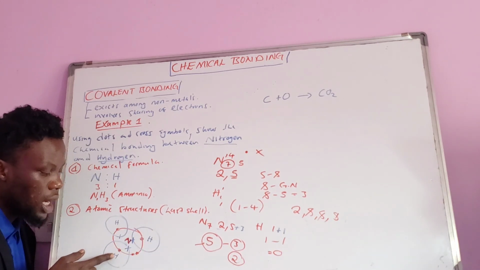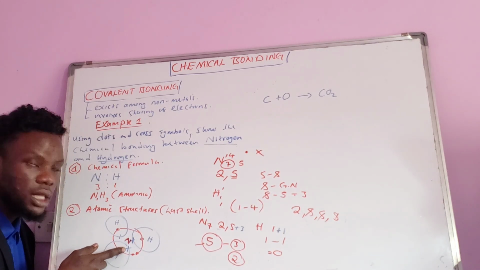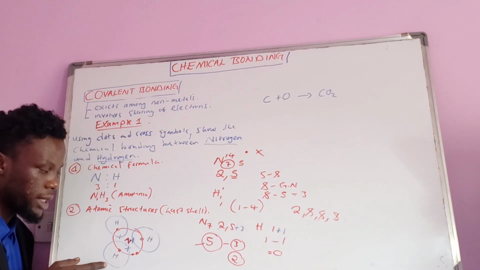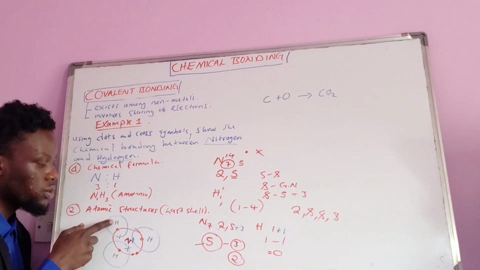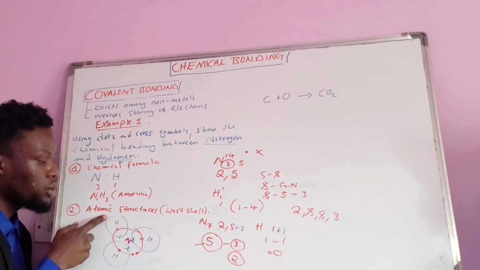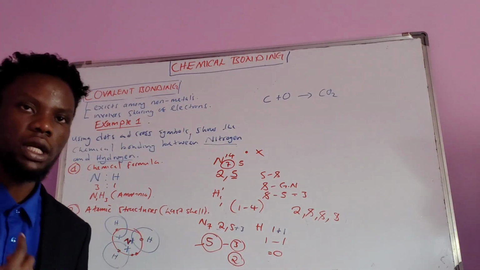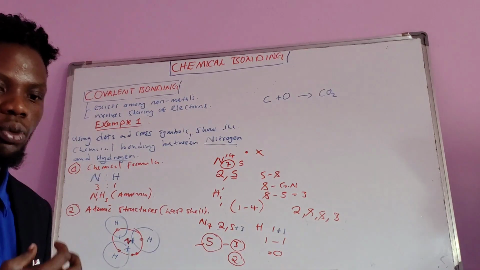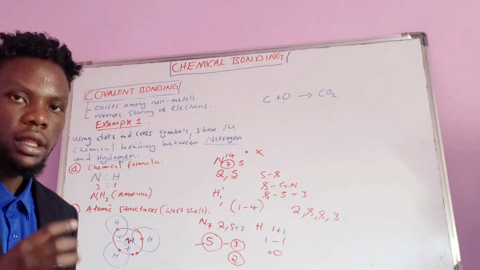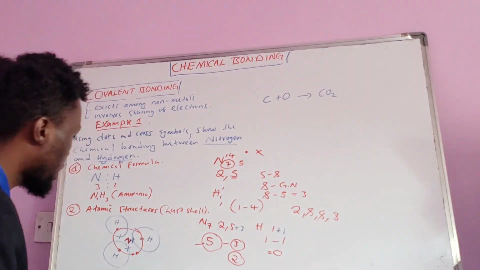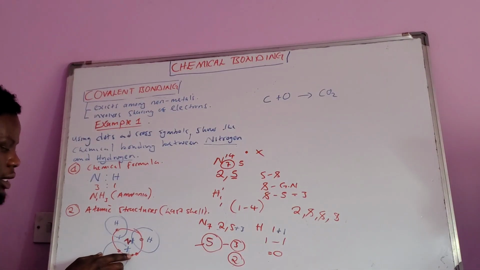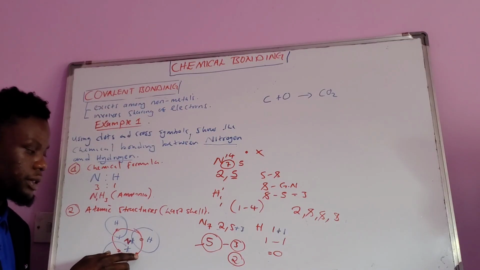Also for this one, I've used this 1 electron, meaning that nothing is going to be left so that I can put it outside here. Then if you look at this one, also the same thing, I'm not going to put anything outside. So that should be your last step. Your last step is to make sure that you put electrons outside the bonding, like I've added for nitrogen 2 electrons.